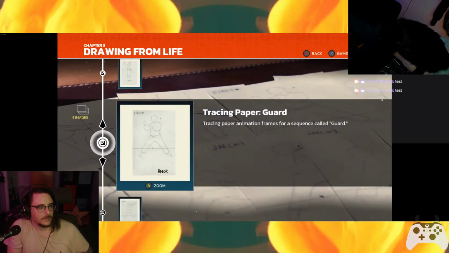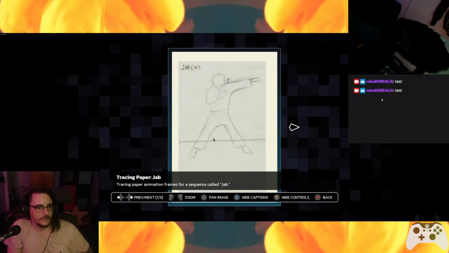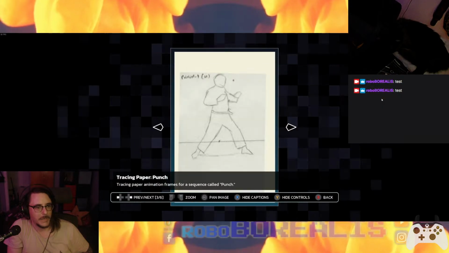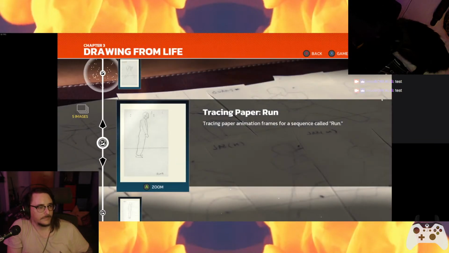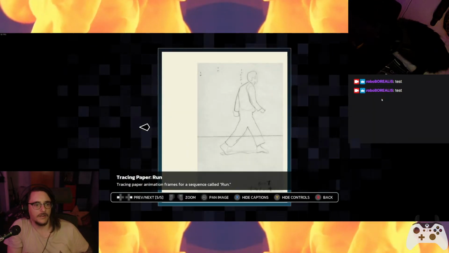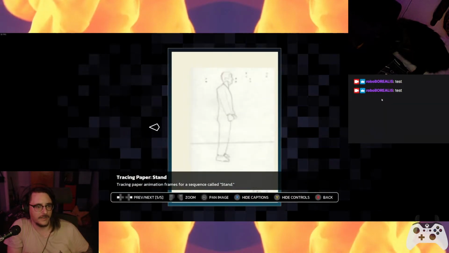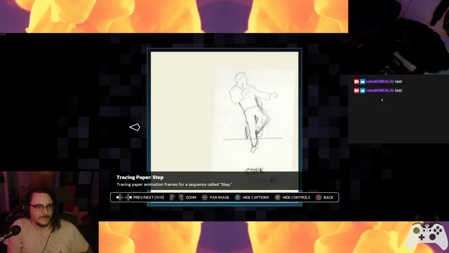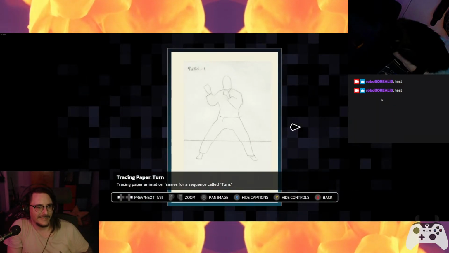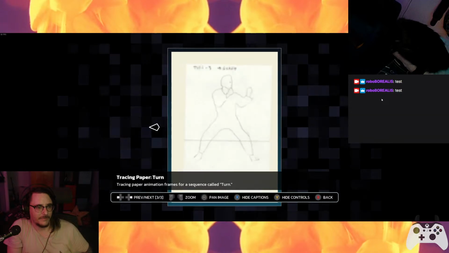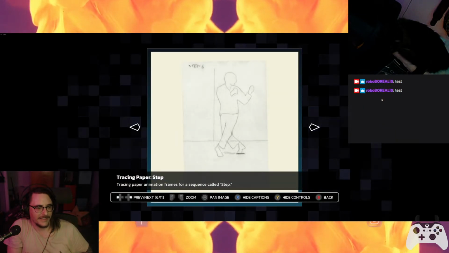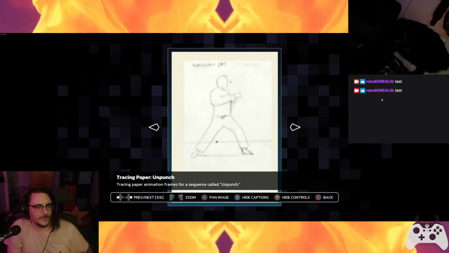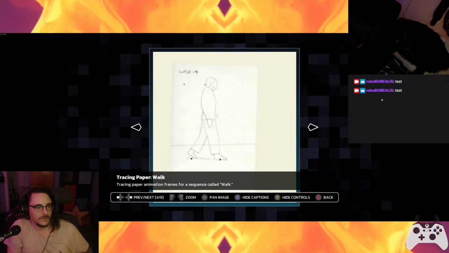Block pose. Oh no, turn. Jabs. Up. Kicks. Punch. What else? A run. Oh, that's not a run. That was a walk. Stand. Yeah, just stand and idle. Step. Oh, I love the back. The step. That's good. Turn around. Let's go see that step again. That's a good little cross right there. Unpunch. I don't know where an unpunch is. And a walk. There's the walk.